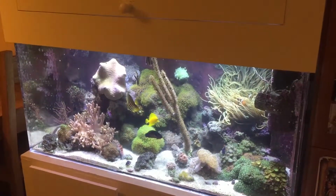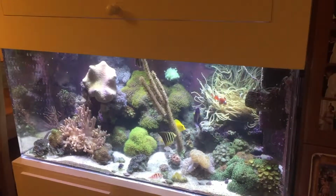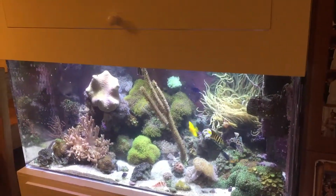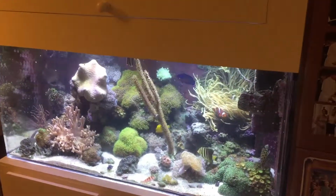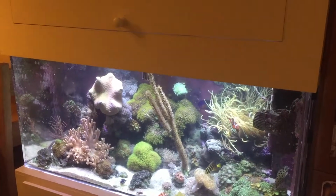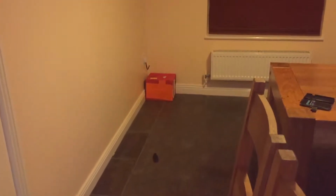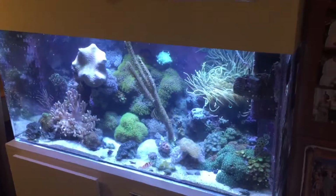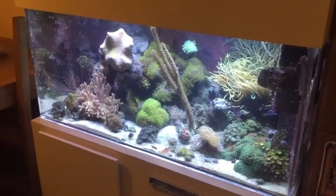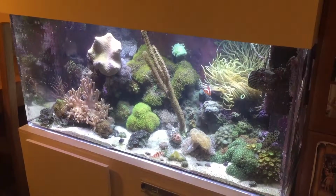I'm going for the kind of fish like the puffer fish or the clown triggerfish or whatever they're called, because they don't go well with others, and so I'm aiming this tank to be for just fish. And then my new tank over here will be for SPS. It's going to have a seahorse section, it's going to have mangroves, it's going to have a sump underneath that is pretty much the same size as my current tank. And I'm going to show you from the start to the finish every design aspect of this tank.